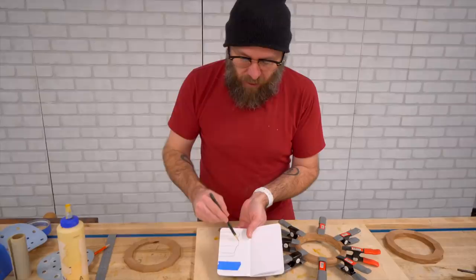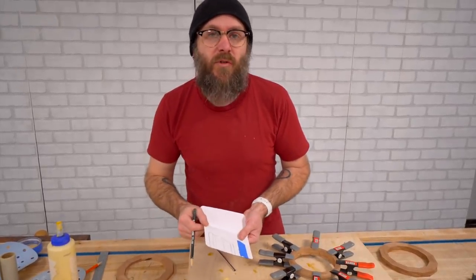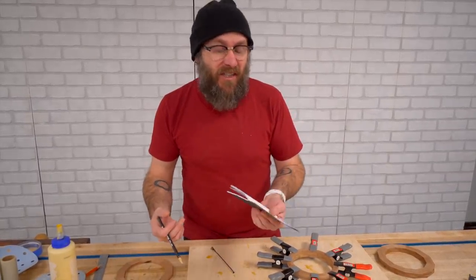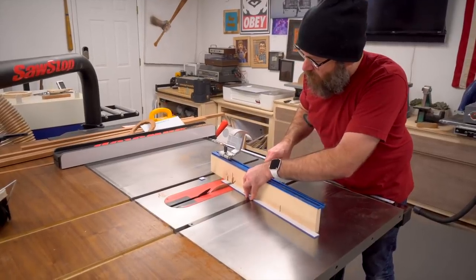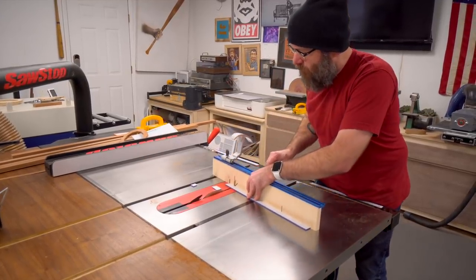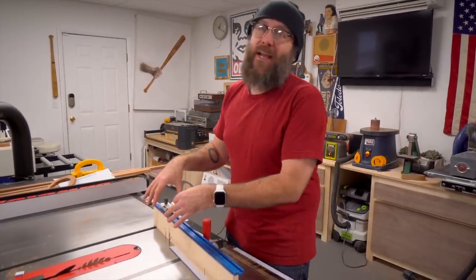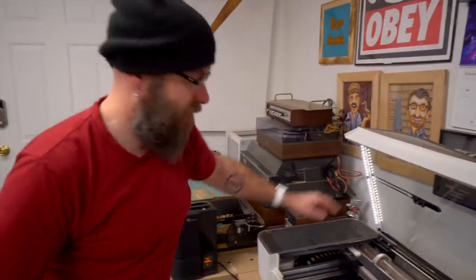The next section is going to be our feature section — the fancy part. And instead of using wood, I'm going to use acrylic, cut the same way I normally would and piece it together. You can cut acrylic on the table saw, but I actually want to do 24 smaller segments this time, and that's getting my hands really close to the blade, so I'm going to cut them over at the laser cutter. I'll throw some random colors in, cut a bunch out, and then play with some patterns.